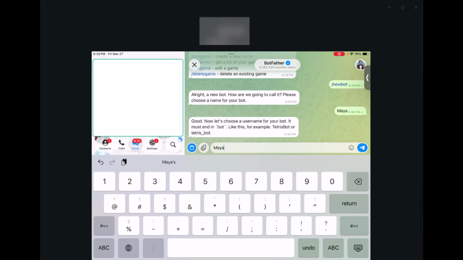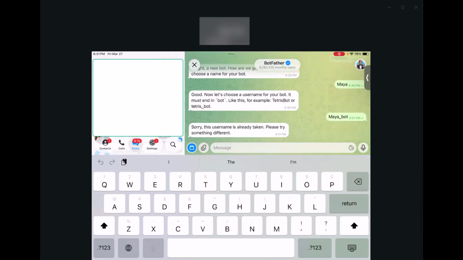Additionally, I've noticed it does seem to be somewhat case sensitive. As you'll see here, we started with a capital and underscore bot, and the username says it is already taken. So I don't think the message is exactly 100% correct.